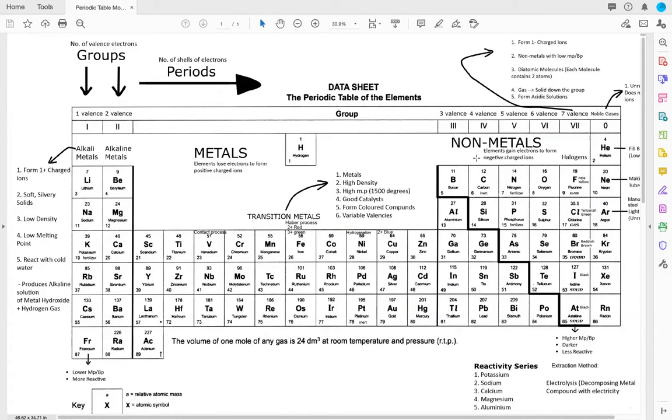And that is why the things that are already naturally having 8 in the last shell are called noble gases. And they are what we call inert. They do not react easily. Although when the atom becomes bigger, it starts to react, which is why we have some compounds of xenon and radon, which are the bigger noble gases. But in O levels, we can simply go with it that they're inert because they don't need to react to make 8. They already have it. But the rest of them, they want to get to 8.